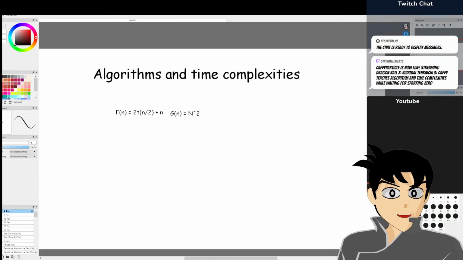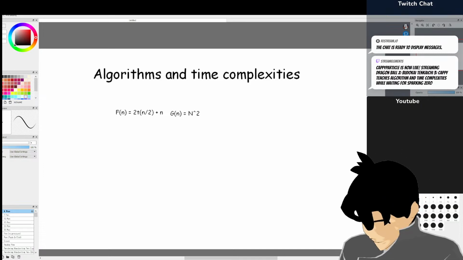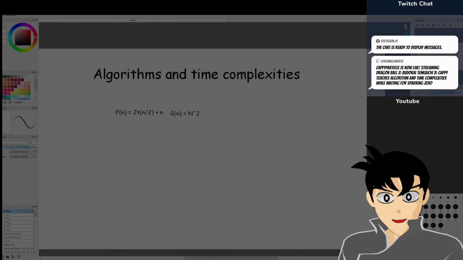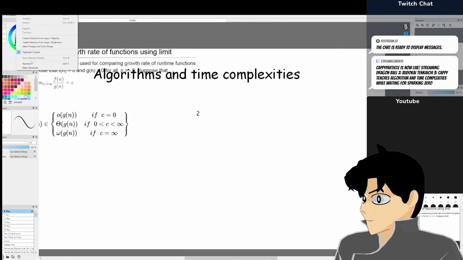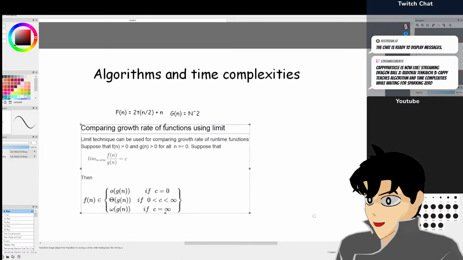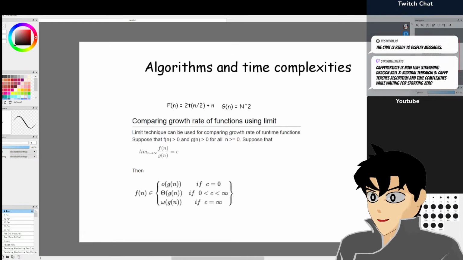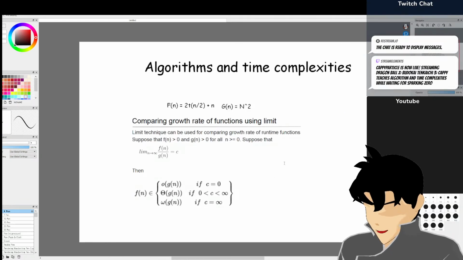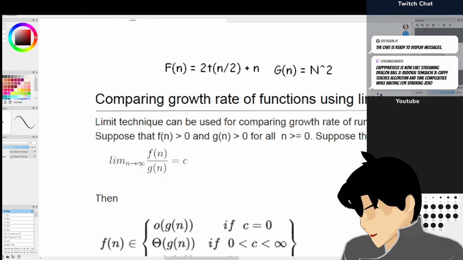So next we're going to be teaching about limits, which teaches the way to actually compare how fast each function is, how fast they can grow. So kind of like the other one, the chart where it shows different time complexities. This is what you use to check how fast it goes. So effectively, you put f of n over g of n, and then you check what the answer is when n approaches infinity.